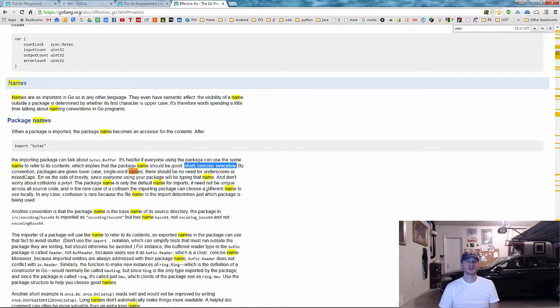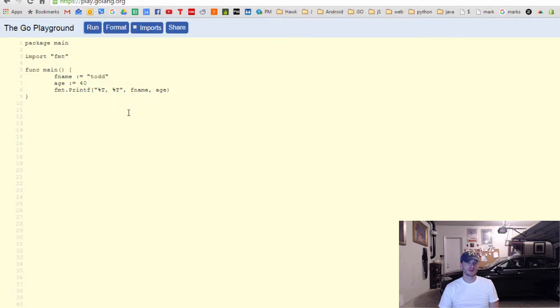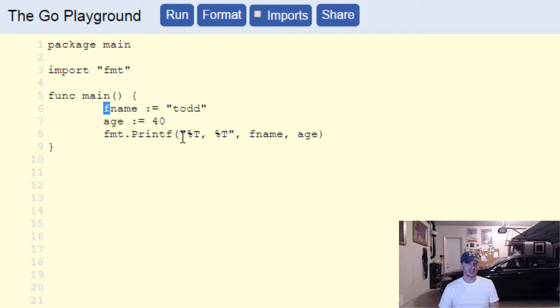But you learn that stuff here. Short, concise, evocative. Package names should be one word. And then case, whether something's uppercase or lowercase, means something in Go. So if I had a variable that was fname, that means something slightly different than if it's capital Fname.